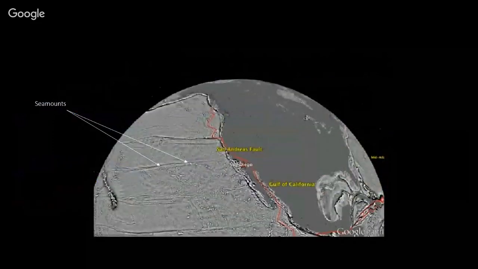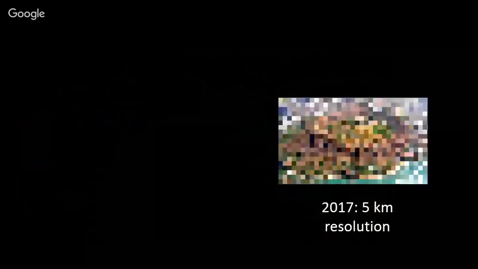So this is an example of that map. So this is out of UCSD in California. So you can see this is not a very high resolution map, but you can tell there are some areas with seamounts. We can see areas with some major fault lines, and this gives us kind of a general picture of the seafloor, right? So that's our 5-kilometer resolution. Now, I'm kind of dissing the 5-kilometer resolution, but that's what we have now, whereas only 20 years ago, the best that we had was 20-kilometer resolution, which is a lot worse. So we've made great strides in just a couple of decades.